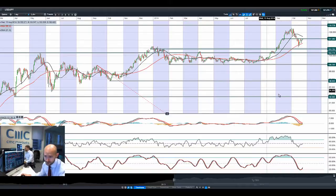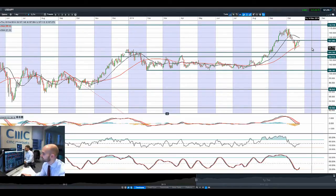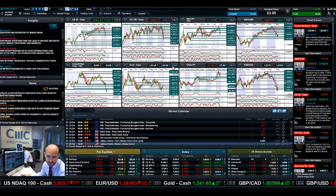Let's jump back onto dollar yen. We are trying once again — for probably the fourth or fifth time — to re-challenge 107.36. There seems to be a bit of momentum behind this US dollar advance right now. Especially if we do see equity markets come off, we will get a little bit of yen safe haven buying, which might push it above 107 and give us a technical breakout. But remember, we do have that 55-period SMA around about 108. Still, that could be a decent opportunity depending on your view on the Japanese yen.